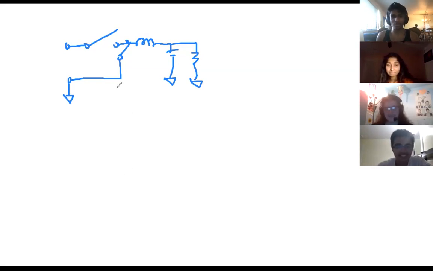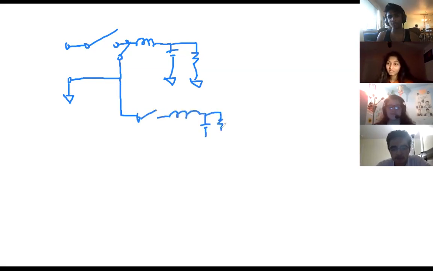Sure. There's also stuff like multi-stage bucks, where you have different switches with different rates, with different inductance and capacitance values, and this voltage out is different from this voltage out. There's also boost converters, which convert a lower voltage to a higher voltage, and there's topologies called the buck-boost converter, which mixes both of them. And the math... What's the boost? It's all the same parts. It's just configured differently.